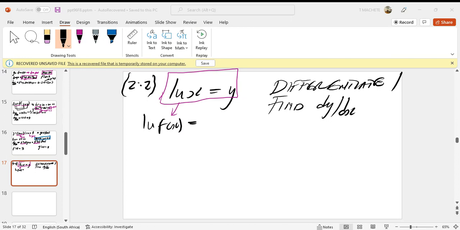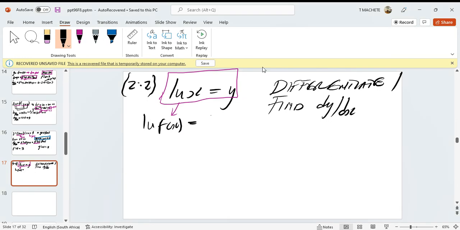So let's go back to the question. So lean f of x, I'm doing 2.2. If you look at lean f of x, they said it should give you the answer on the left. So you're gonna get f prime over f of x. Ignore the s. I'm showing you how to use this formula sheet. Ignore that s and dx. You only consider this part, f prime over f of x. You'll only use dx and s if you are moving from the left to the right, when you're integrating. But if you're moving from right to left, you're taking only this part from the right hand side, you only consider lean. Then on the left hand side, your answer must be f prime over f of x.